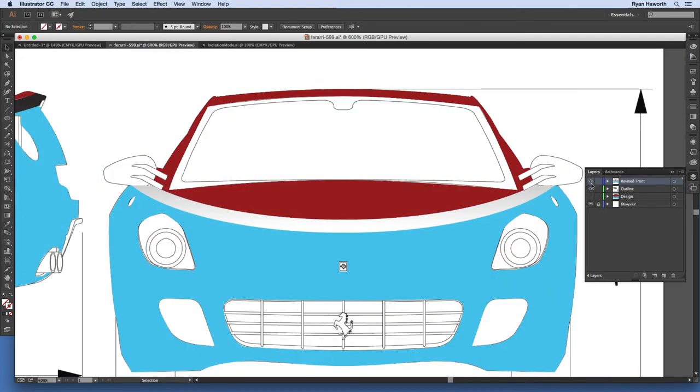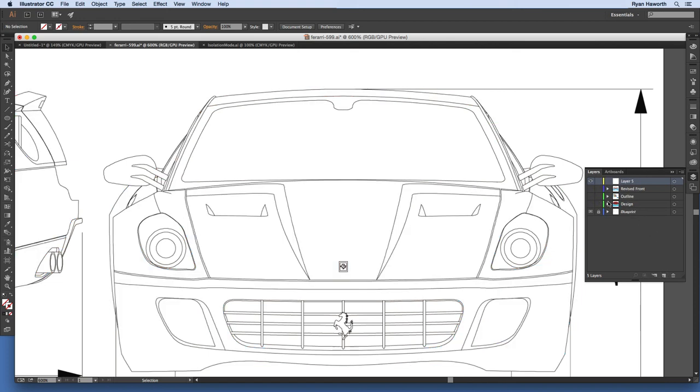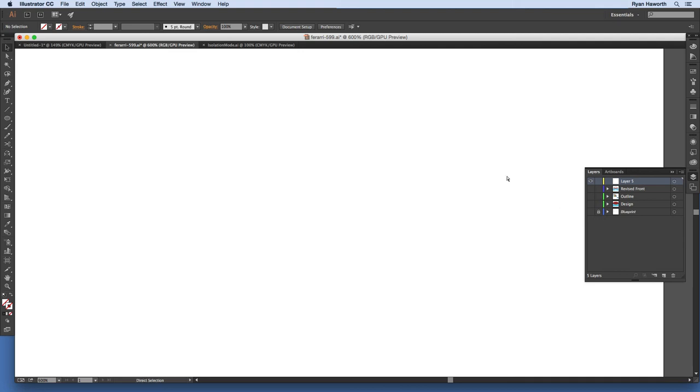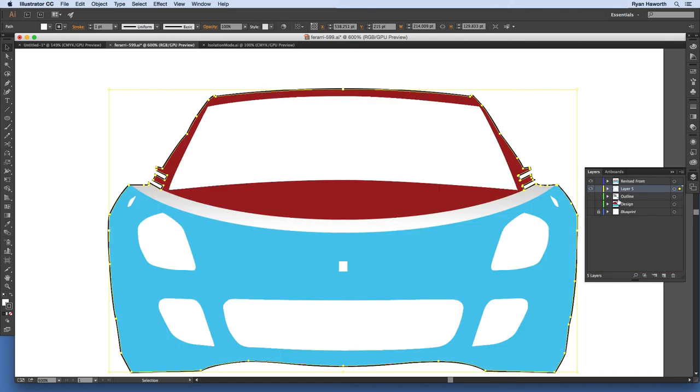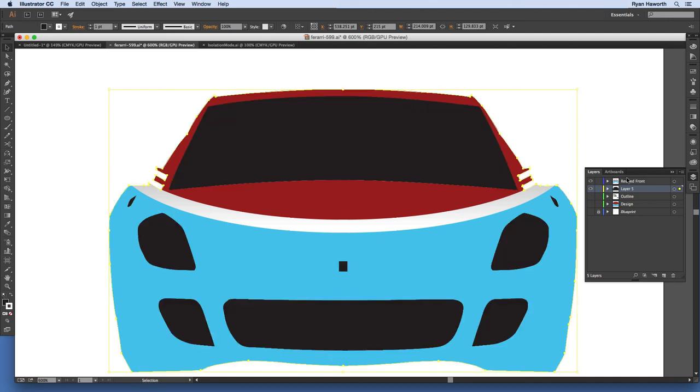Now what I can do with that is I can open another layer if I'd like to, and I'll just turn off everything else, and then I can paste that in place. So while I'm on the layer, Control Shift V or Command Shift V, and you see it. Well, you can sort of see it. It's kind of a yellow. Let's go to the default stroke and fill, and now you can see that there. If I want to have a different style, I can turn on that other layer, and for example, Shift X to swap those colors, and now it's the whole outline around that shape that I pulled out of the compound path.